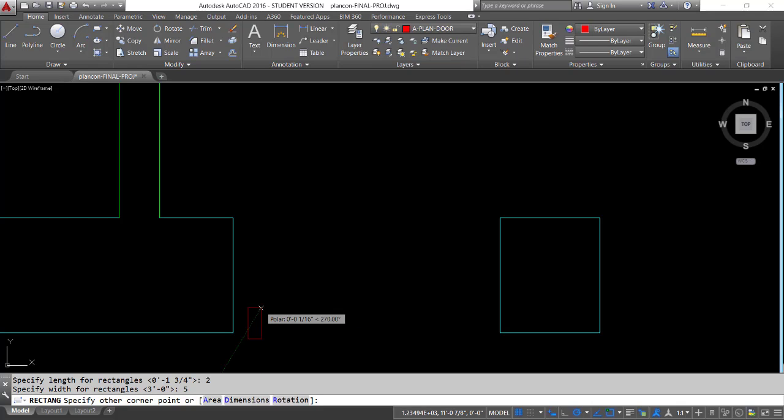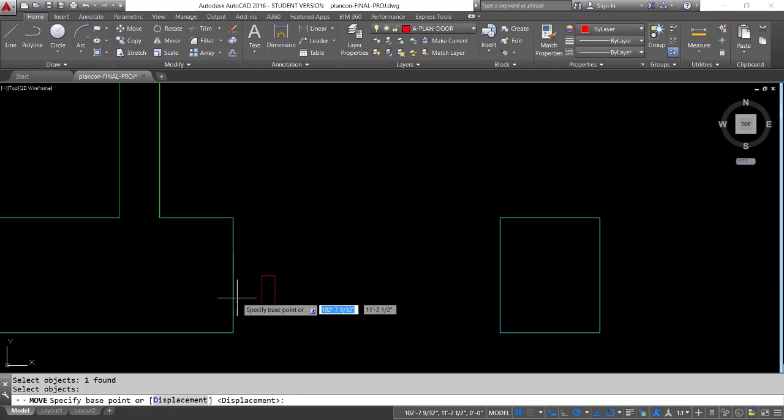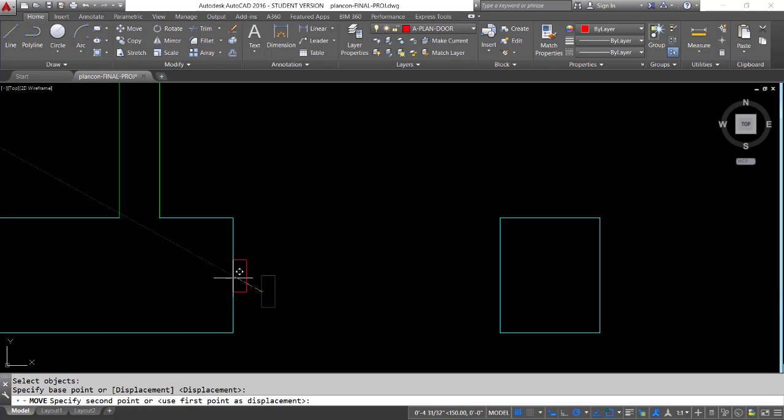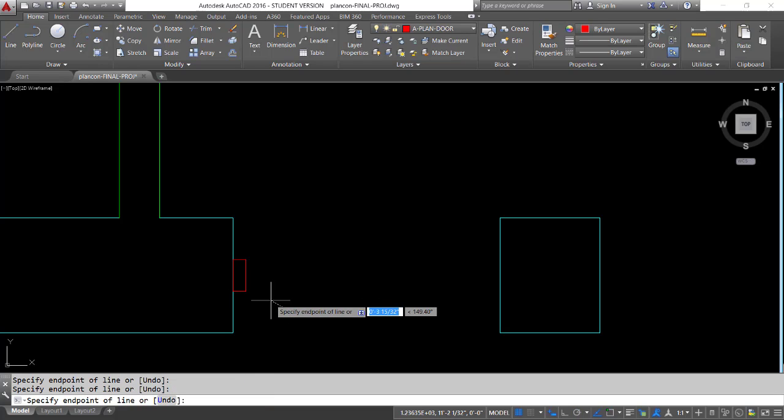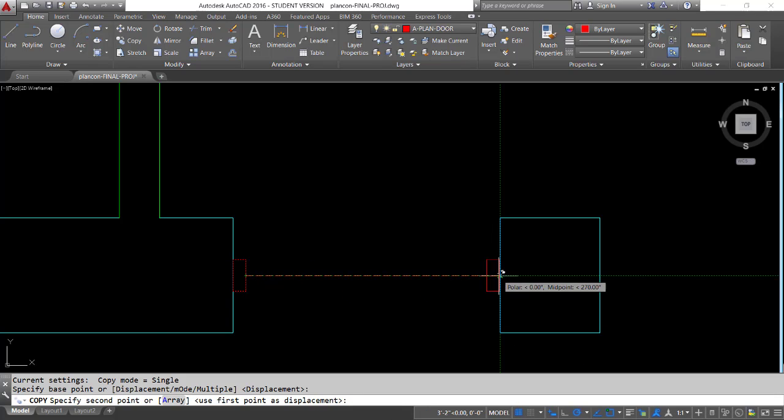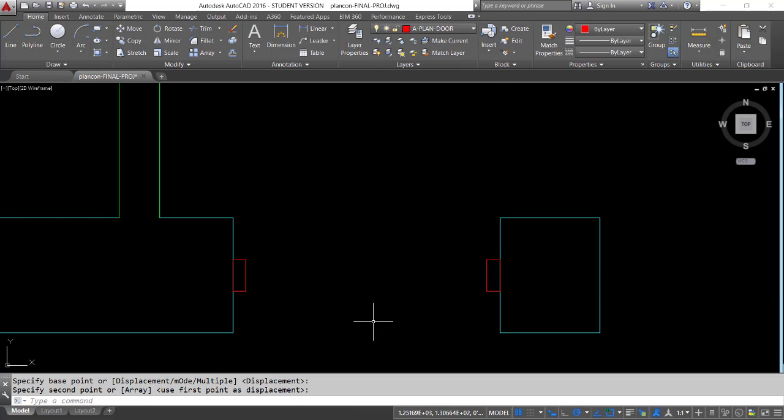Note that this opening was 3'4", so I have a 2 by 5 inch rectangle, and I'm going to move it from the midpoint over to the midpoint of the wall, and then I'm just going to copy that over to the other side of the opening. So CP, enter. Grab my little rectangle, grab the midpoint there, drag it over to the other side, and click on the midpoint of the other side of the opening.